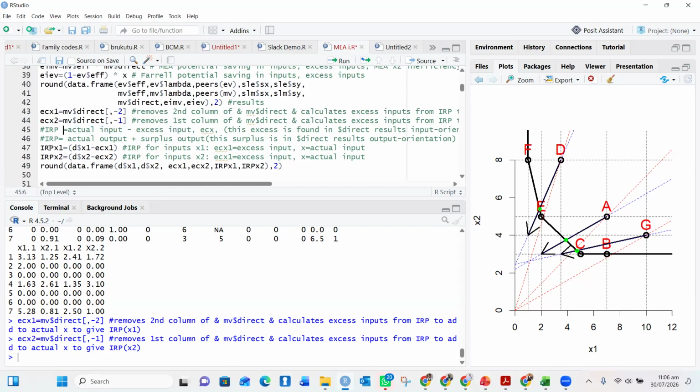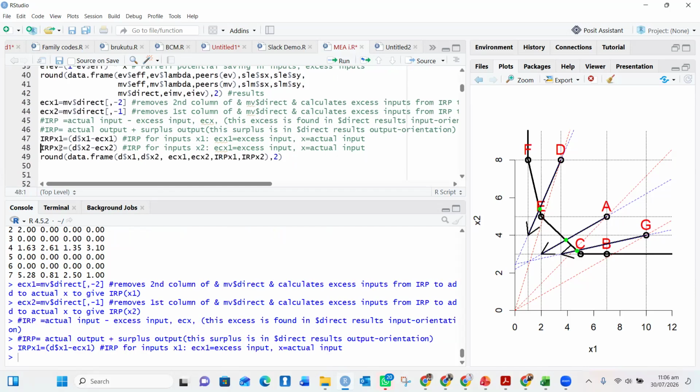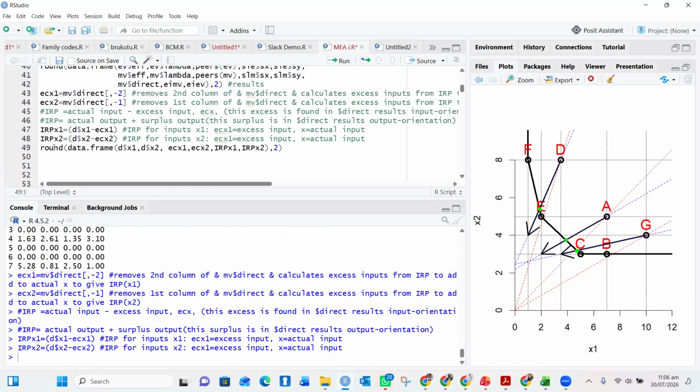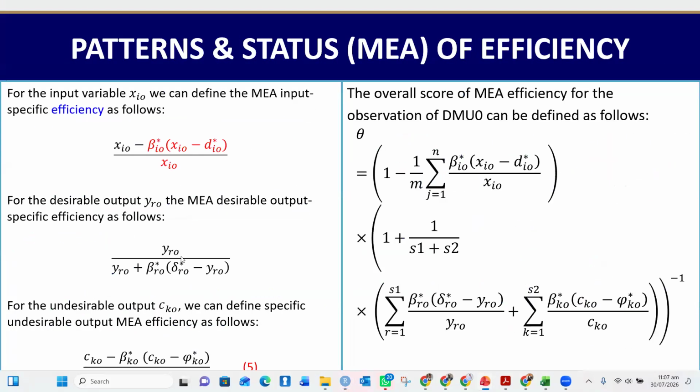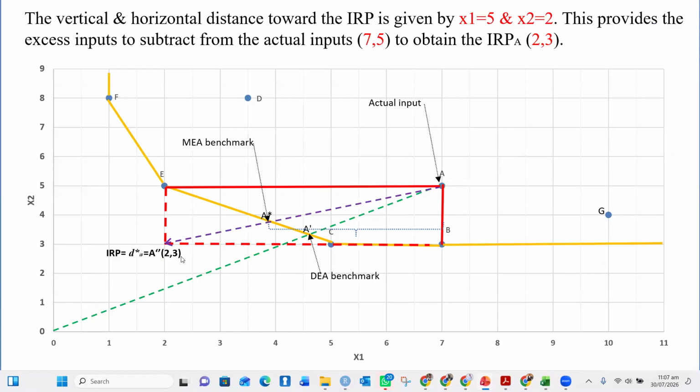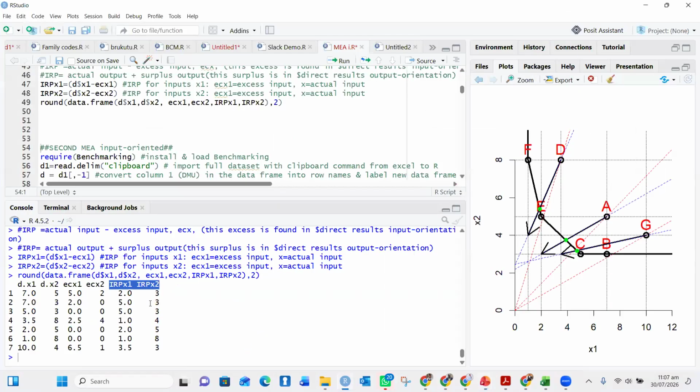So we now have to get a new ideal reference because I've peeled them off. Okay. So I get a brand new ideal reference for input X1, which is this, and for input X2, which is that. Now let's look at the table for that. So you see now, I have my ideal references for each variable. It's 2 and 3. When you go to the graph, you see truly that is 2 and 3. The ideal reference is truly 2 and 3, exactly as it is.